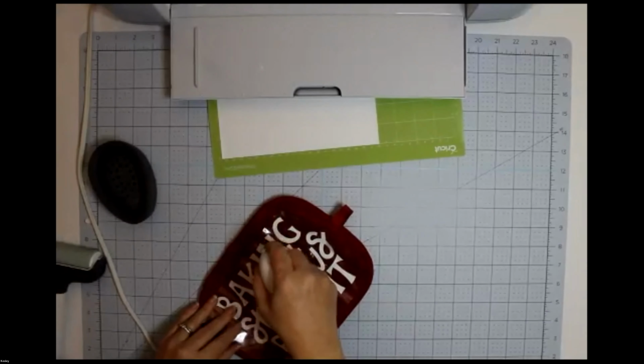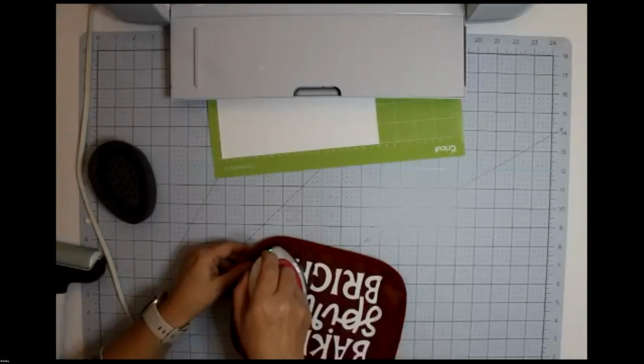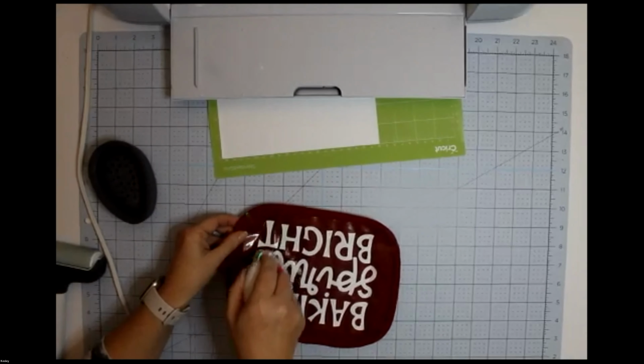Why don't I use oven paper? I'm not sure what you mean by oven paper. I don't know what oven paper is.